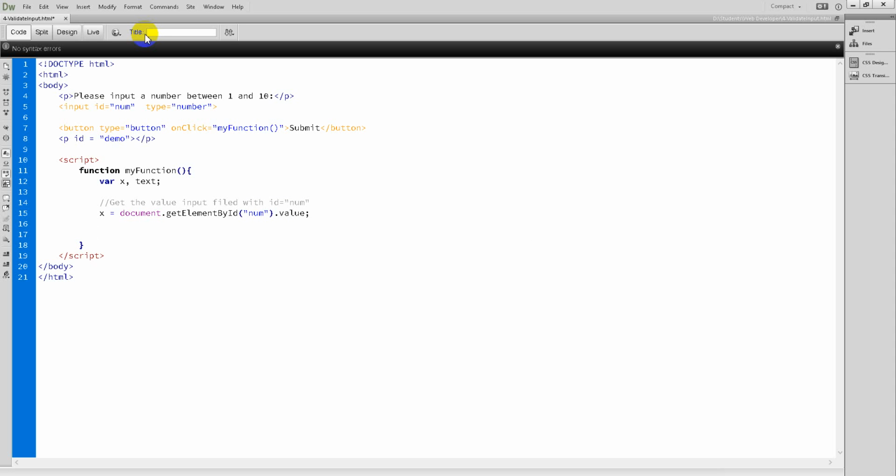I can check if the value assigned to x is between 1 and 10. Yes, I comment for you: it is not a number, or less than 1, or greater than 10.